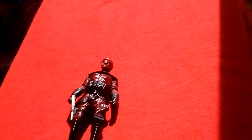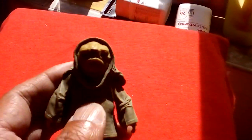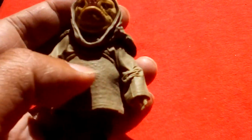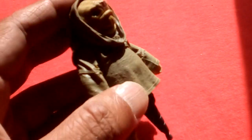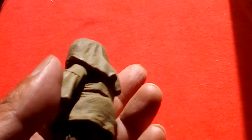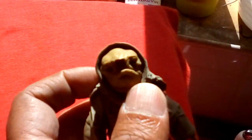Okay. This character's name escapes me, but he comes in a 2-pack with Captain, whatever his name is. But I just love this figure in terms of the sculpt. Just amazing figure. All the folds in the cloth. Peg leg. What a great character this is. Kriggled, I think. That's it, Kriggled. Great figure. A face only a mother could love. Excellent sculpting on this. The head hardly moves at all, but it's just such a great figure.